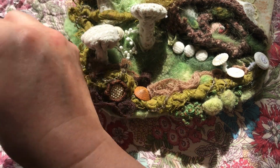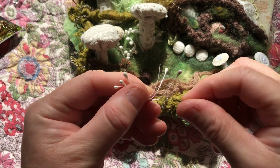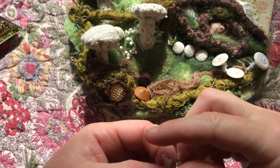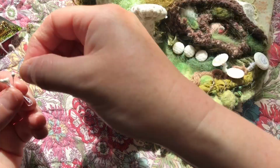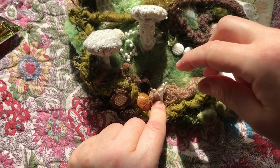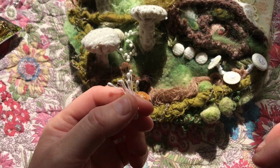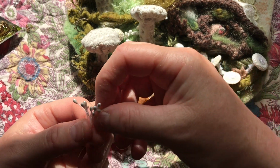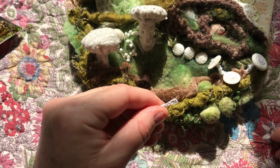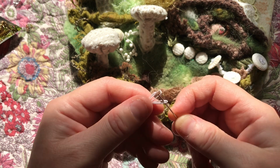In which case, will we use some of our little cakey stamens? That one's lost its little bobbly bit. Some more up here. And where would I want them? Would I want them down in the foreground down here? Yeah, I think I wouldn't mind that actually. So I'm going to get rid of the one that's lost its end. Take that out. And then I'm going to take my needle through the middle of each of them.